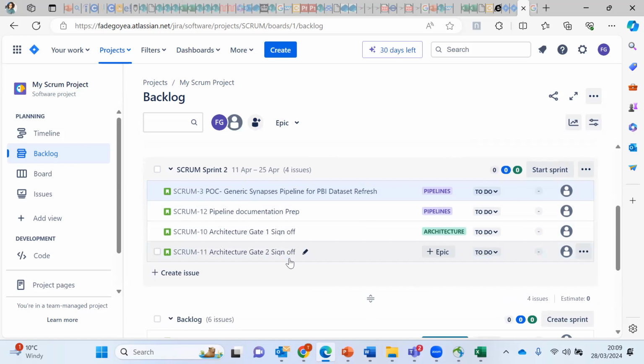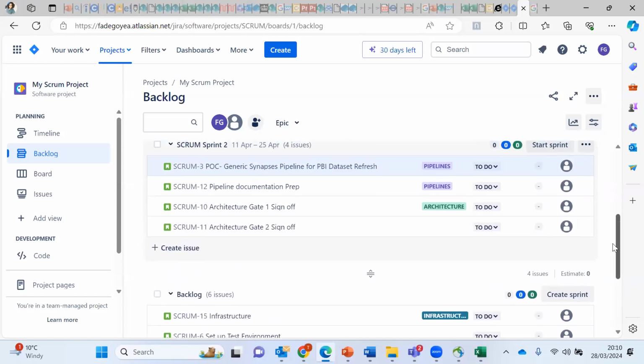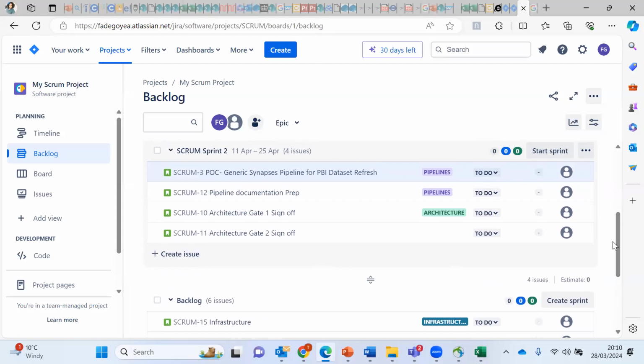Now, when they're done, it doesn't mean that they shouldn't look in the backlog anymore. When they're done populating the stories and getting them ready, making sure that they meet the definition of ready, then they can come into the backlog and continue working on the other stories in the backlog. So what then happens is that during sprint planning, let's say, for example, the product owner or whoever is giving you your priorities tells you that actually we need to get a sign off for gate 1 before we can get signed off for gate 2.